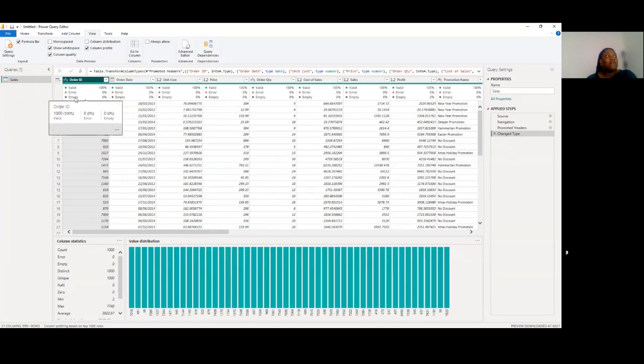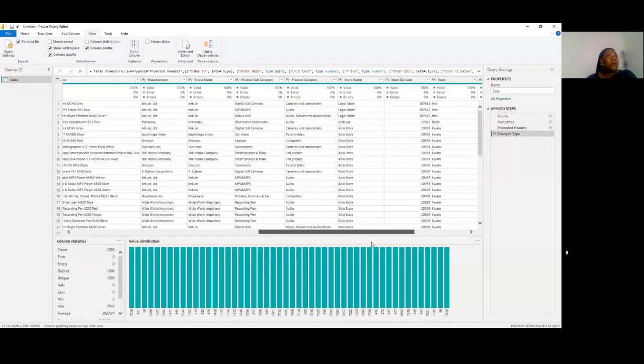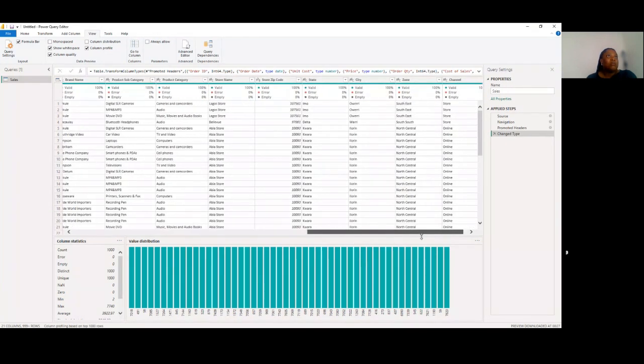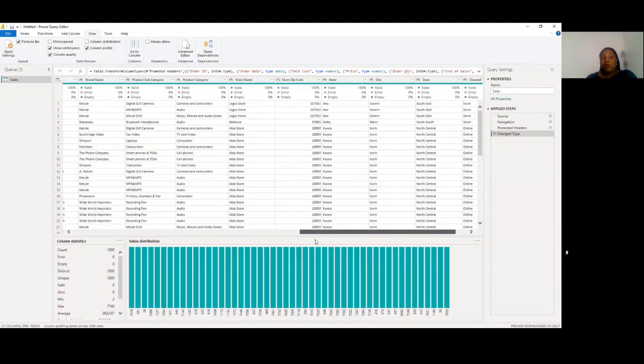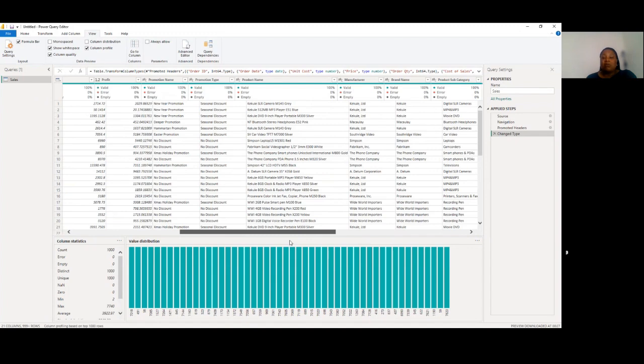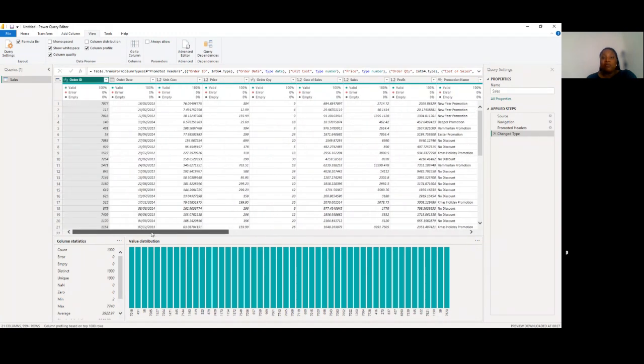That means I do not have any empty rows. And if I'm looking at others and scrolling down, it looks like we're good, right? There are columns that are okay to have empty rows, maybe because they're not significant, but I don't expect to have empty rows on my primary key column.